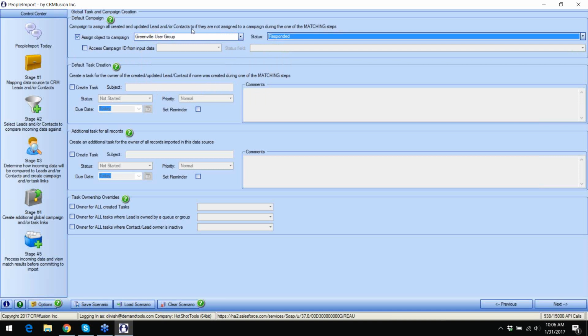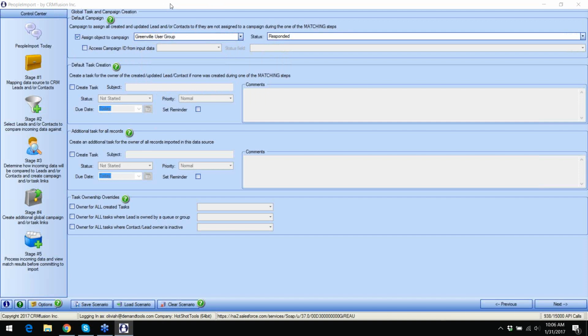With the tasks, even if you use the campaigns, you don't have to use the tasks, okay? So you can use the parts of this page that are applicable. But you have 2 shots at a task. Now, the task default owner will be whoever owns the lead or contact.